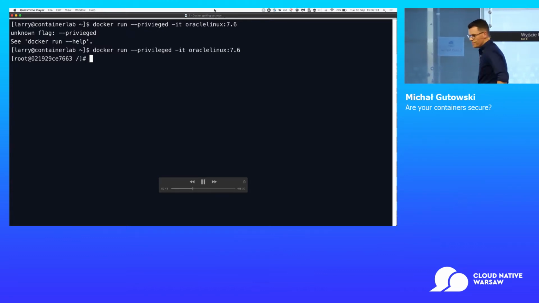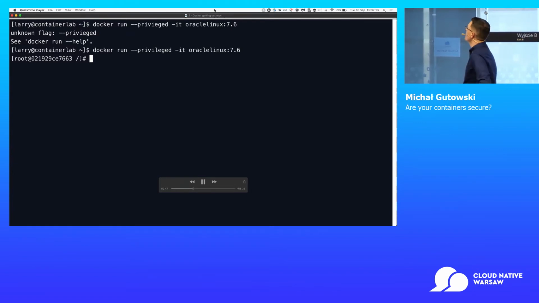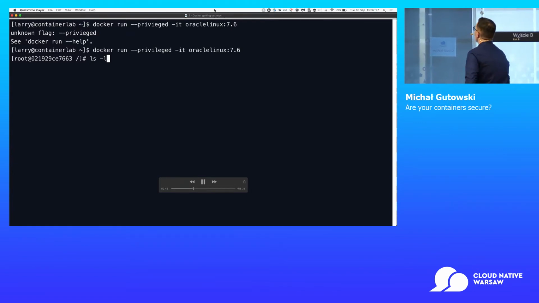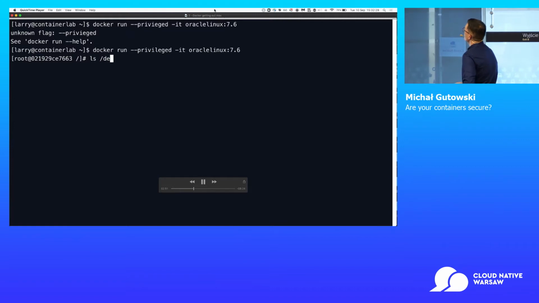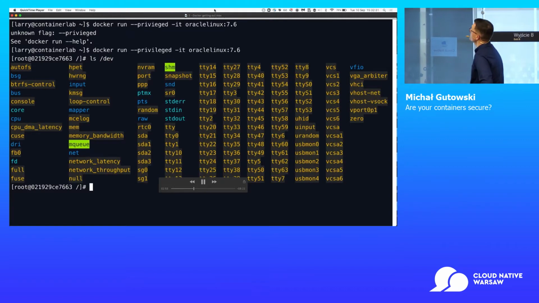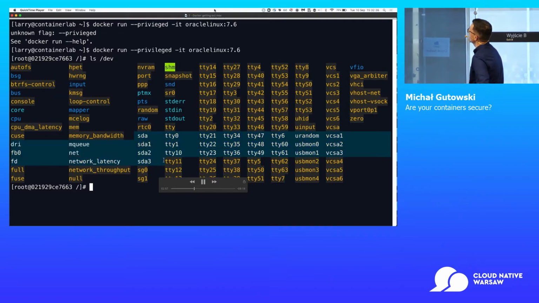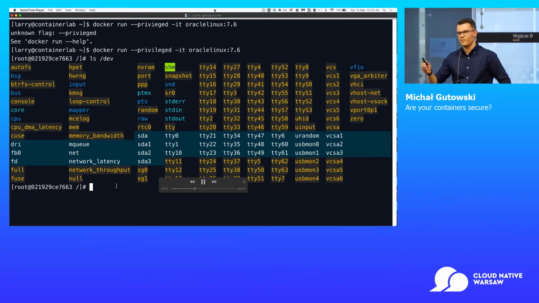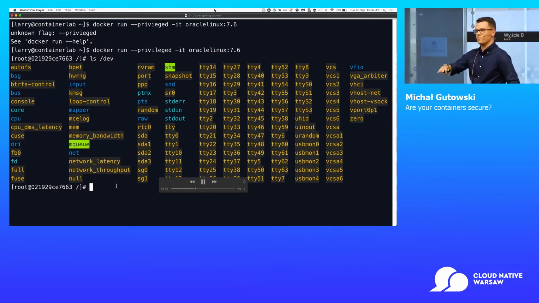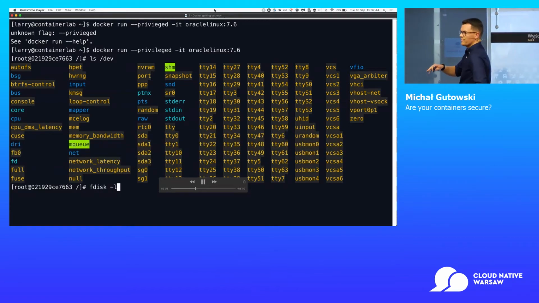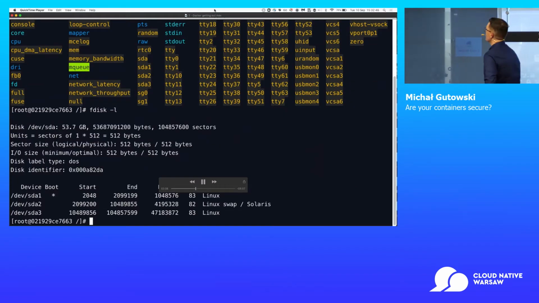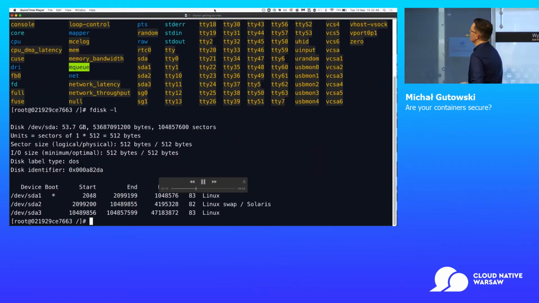Now in the container you can list the devices that you have on the system. We can see, for example, the disks on the operating system which I'm using to launch the container. So what do you do when you can run fdisk -l and you have access to disks?